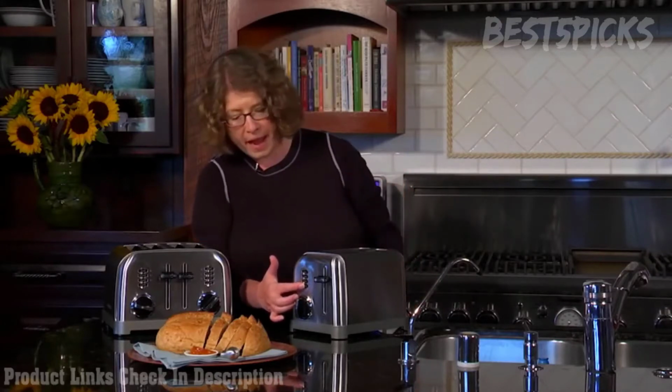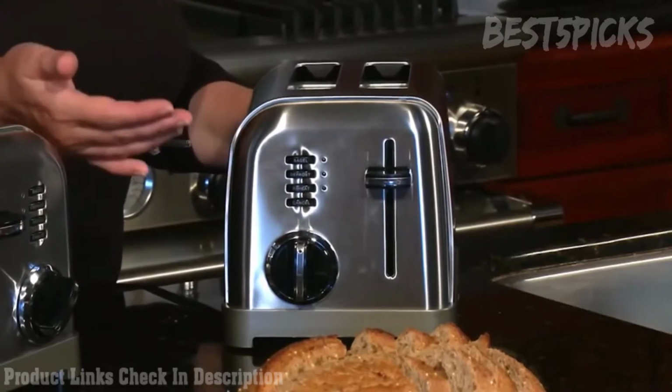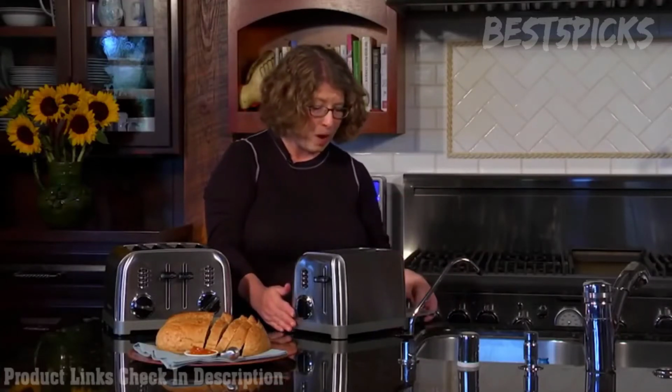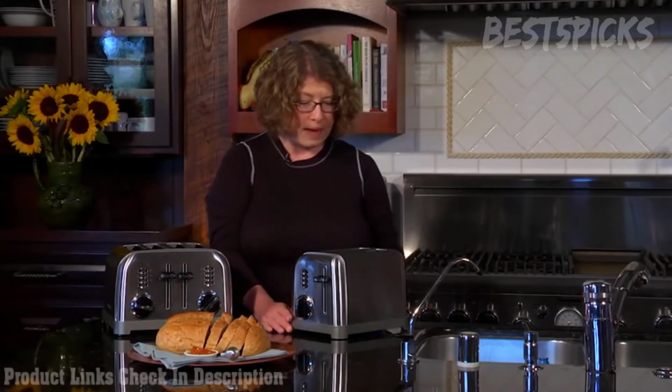Reheat is really great, especially if you forgot that your toast is done and you're doing something else. Use the reheat function, and what happens is it warms your bread, but it doesn't actually retoast it. And then the next one is the cancel function, so you can cancel at any point during the toasting cycle. The other thing is that there is a removable crumb tray in the back, which you should always remember to check every once in a while, because you can get some nice sized crumbs in there, and they should be emptied.